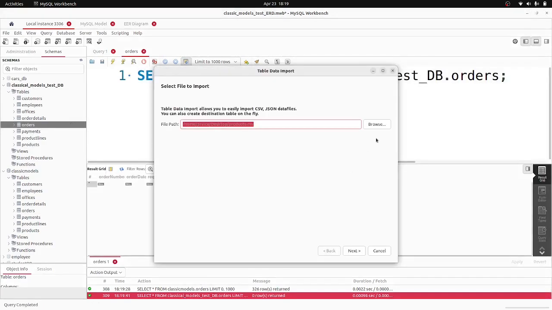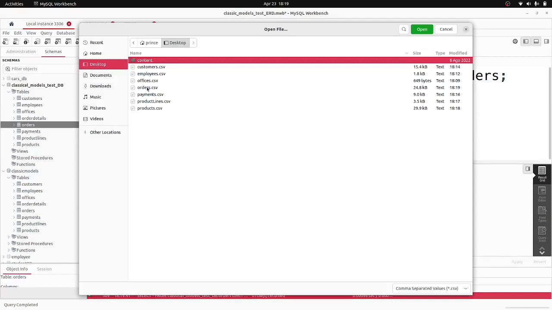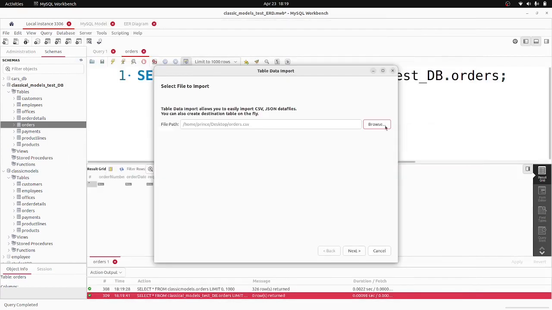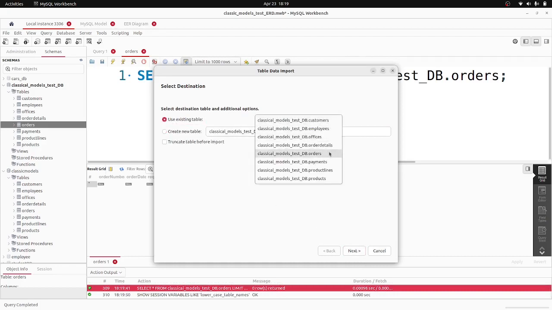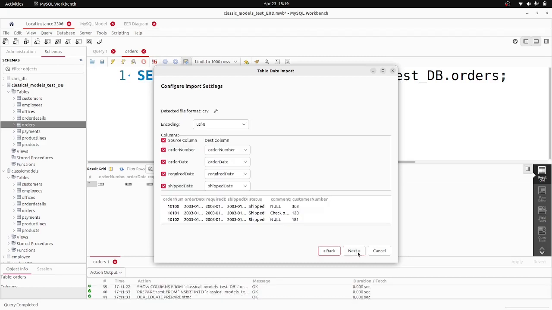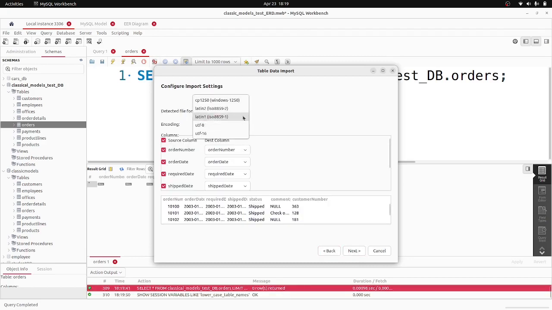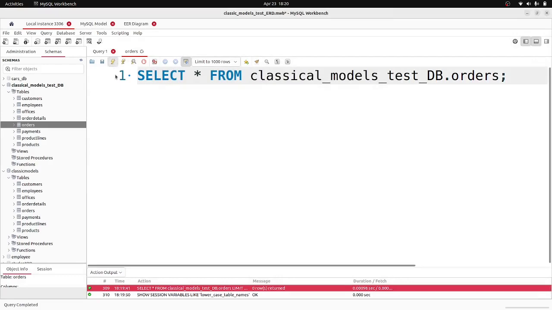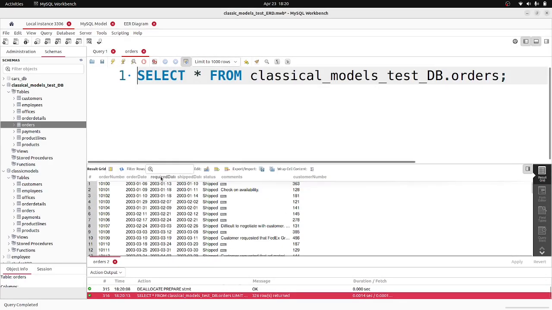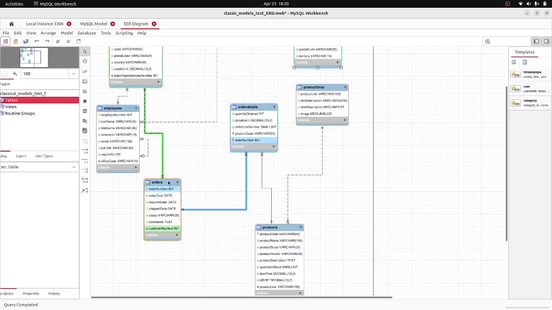Click export, import file from external file, go under orders, and then click on OK. Click on next, use existing table. I'm going to change this to be orders. Then finally next, and in my case, I have to change the encoding, and then check the data types if they're correctly matched. Once you're satisfied with that, you just click on next, next, and then give us a bit of time. Looks like okay, next, and then finally click on okay. Now if I run this, I see data in here, right? Good. So now we have our data in the orders table.